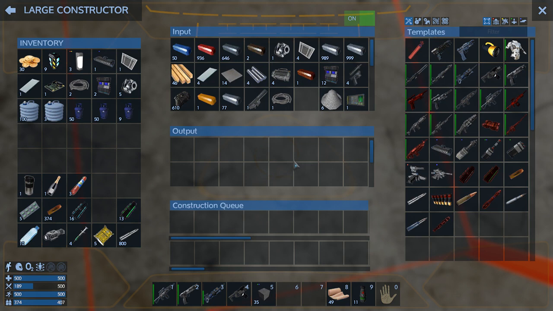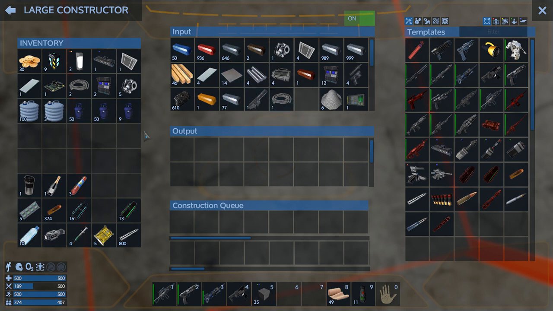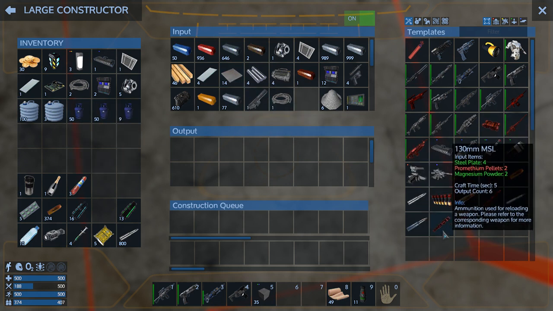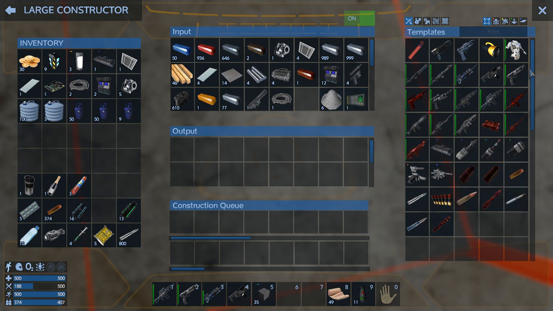I need to get that advanced constructor from the civil hub. I really need the advanced constructor. Then I can make the T2 multi-tool and some better weapons. I can make more missiles, because right now I can't do anything with the magnesium powder that I have, or the magnesium I can't refine into powder. So I'm kind of screwed. So advanced constructor is, I'm going to need that. That is a need now.